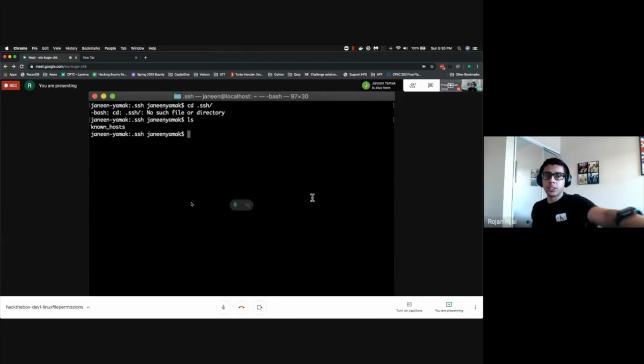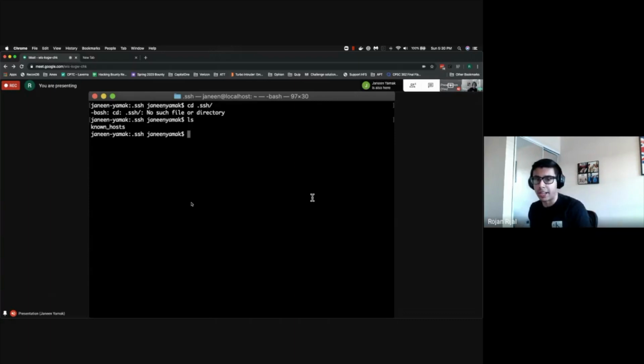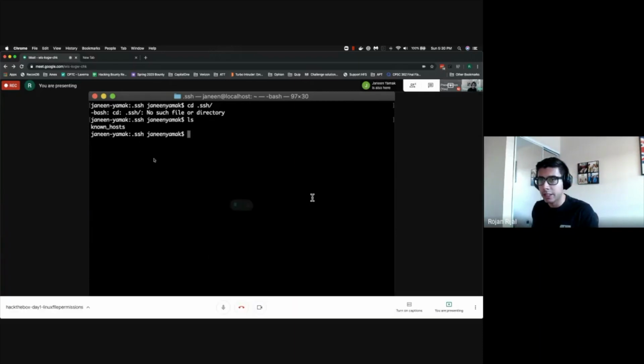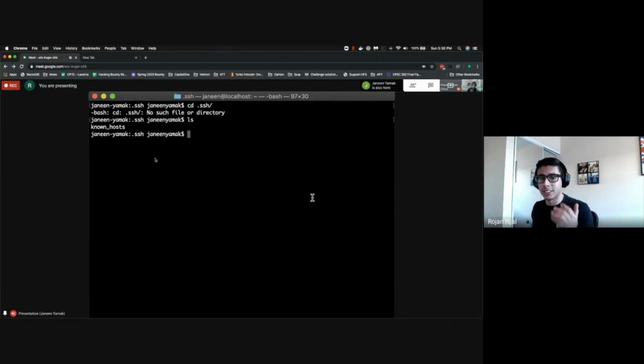Okay, so that's another one, known_hosts. It's basically a list of IP addresses you have SSH'd into in the past. It could have our IP address, or a school network if you ever did one, like when you did your assignments or anything like that. So that could be there. If you want to generate, so let's just do ssh-keygen.